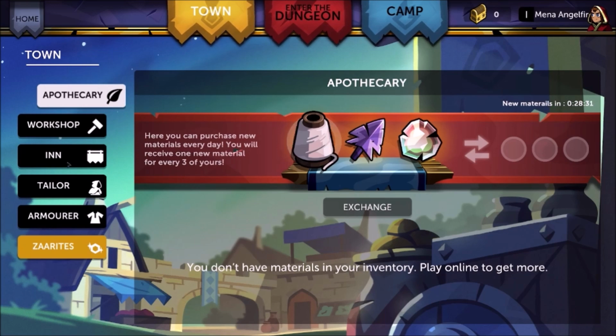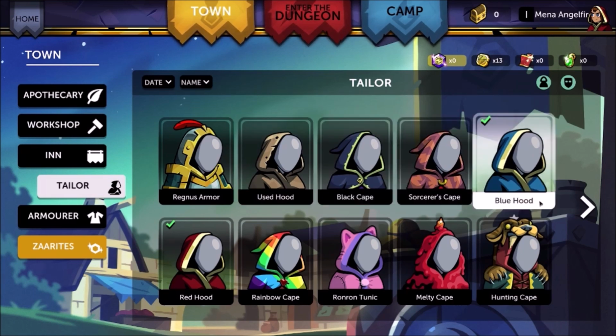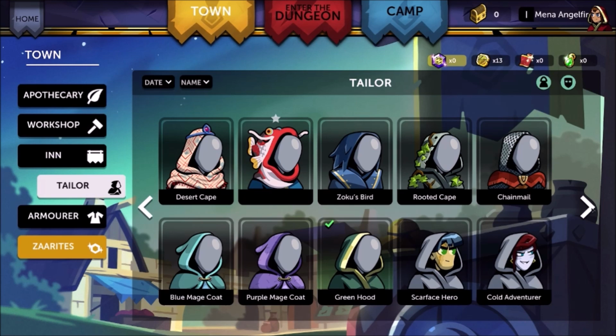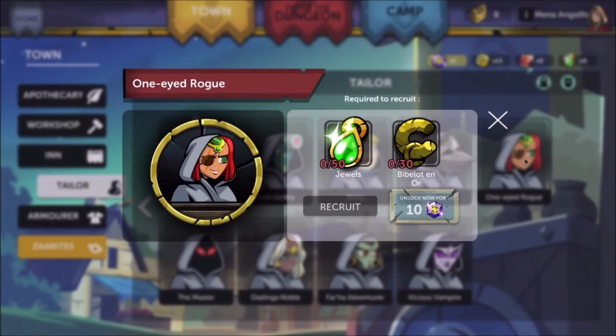Oh. Okay. So to get more stuff, you need to play online, but if the game is dead, that's kind of bad. Red hood. Used hood. Oh, these are cute. Rooted camp. Oh my gosh. All right. These are tailors. Ride rogue. Oh my gosh. Okay, so there's a lot going on here.